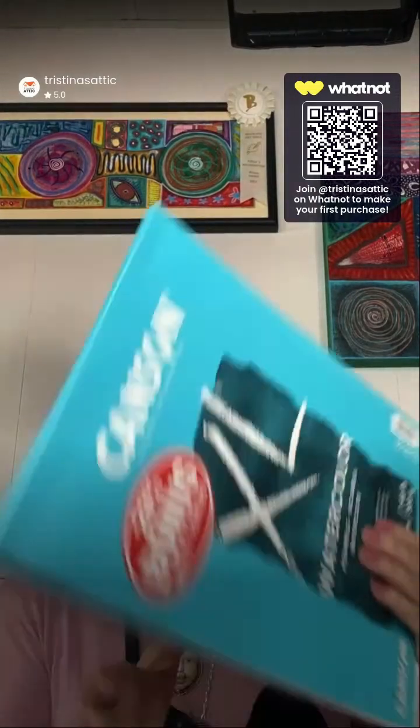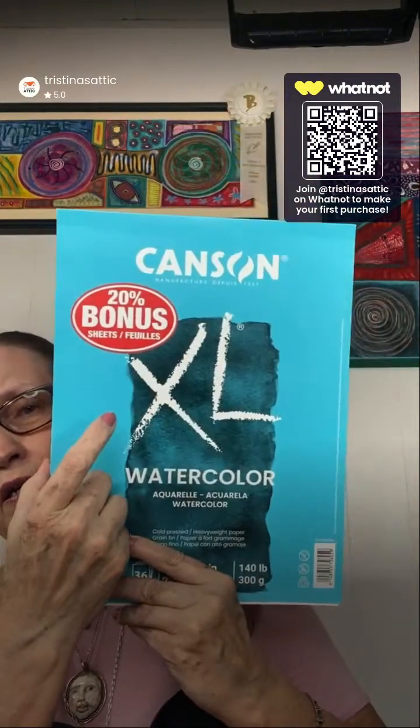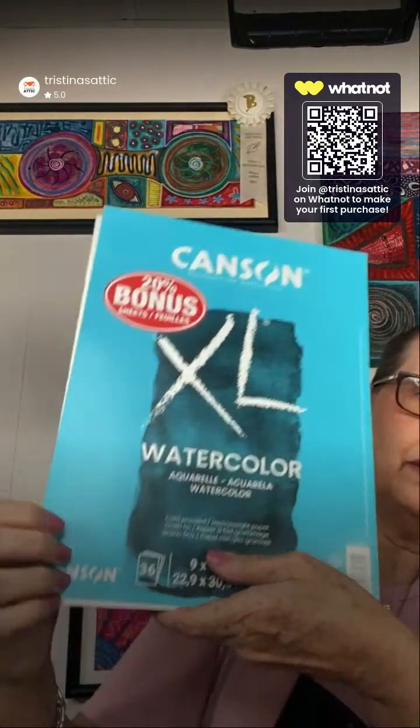And I had mentioned a couple weeks ago that these were on sale at Blick, or to watch for sales at Blick. And the next day I got an email saying, hey, 2 for 1. So watch for the 2 for 1s from Blick of these Canson XLs, because that's when I pick them up. I mean, look, there are 36 pages in here. So imagine getting 2 for 1. You have plenty of paper to last you for a while.